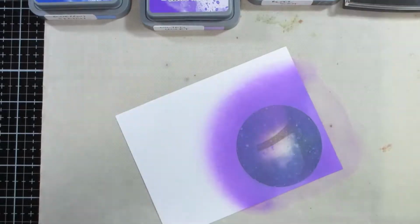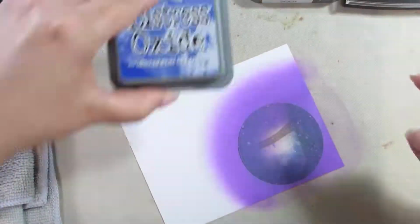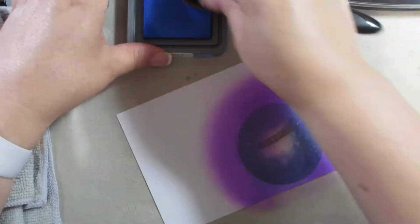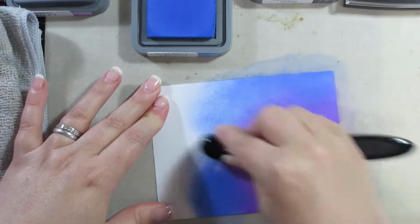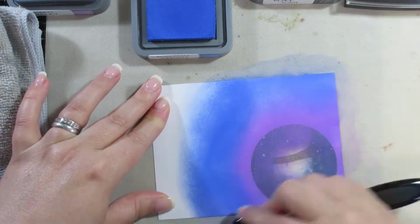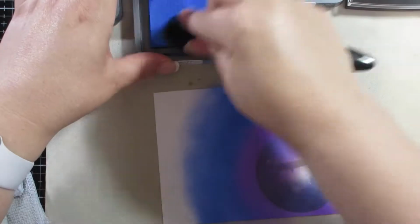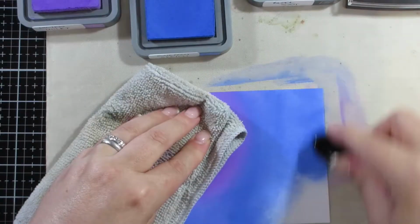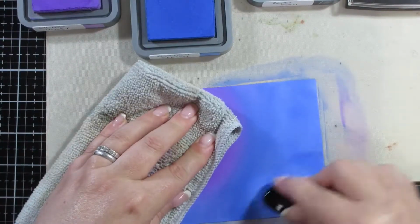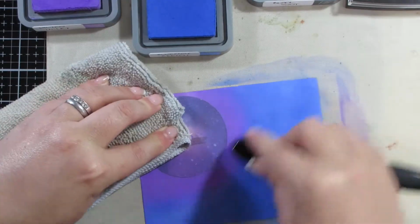And I'm just using some blender brushes and some oxide inks here. I've started with Wilted Violet, which is one of my favorite purples. I then have, I believe, Blueprint Sketch, which I'm then going round the edges of and then going back to the purple to blend. So I'm going backwards and forwards between the two to get the blend really nice. You can do this with normal distress inks, but the oxides seem to blend like butter.